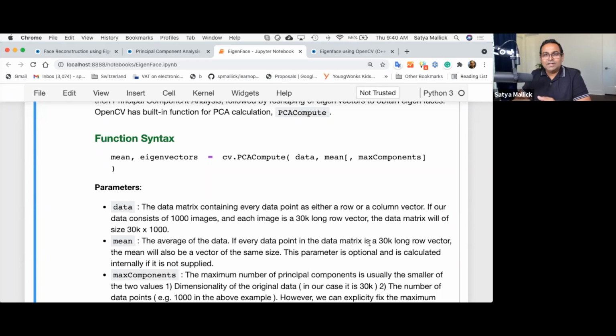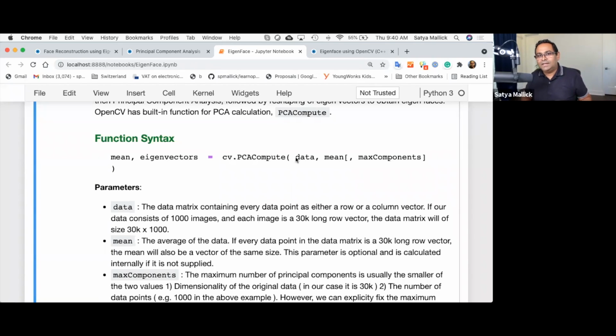Your data was already in this higher dimensional space, and all you're doing with PCA is rotating the space so that it is aligned along the dimensions of maximum variance. That's all it is doing. So the number of dimensions doesn't change. The maximum number of dimensions you can pass here is the length of the vector. But you could also pass a smaller number, and the computation is much faster.